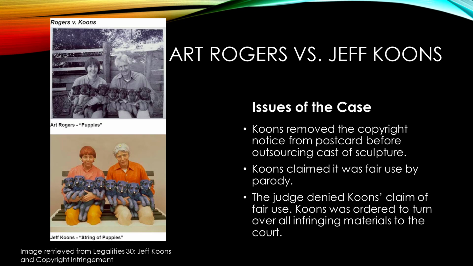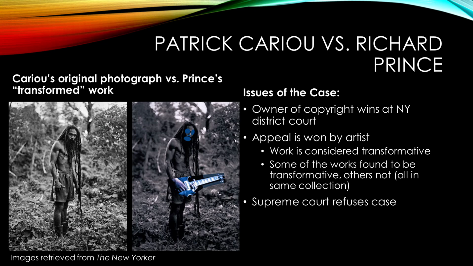Let's take a look at the issues of this case. Koons removed the copyright notice from Rogers' postcard before outsourcing the cast of the sculpture. And in court, Koons claimed his work fell under fair use by parody. Ultimately, the judge denied Koons' claim of fair use and ordered him to turn over all infringing materials, which totaled in a $750,000 loss for Koons. Last, we'll take a look at the case of Patrick CARIOU versus Richard Prince.